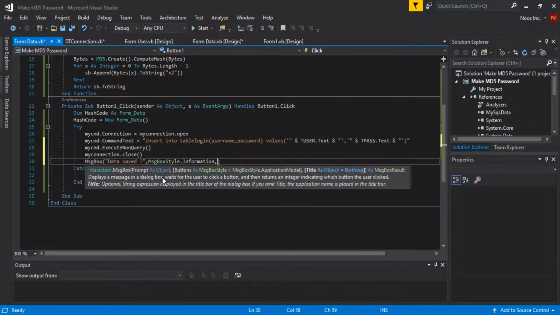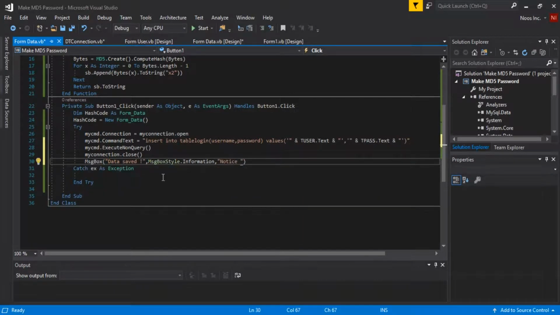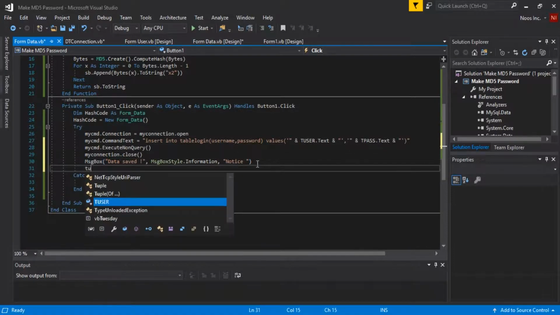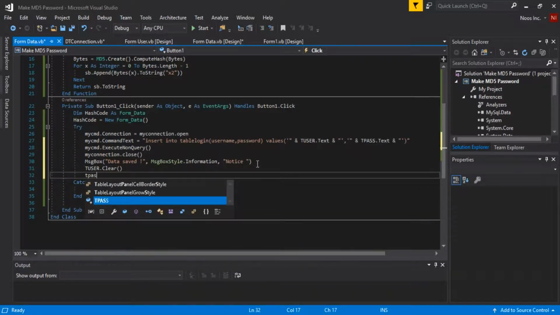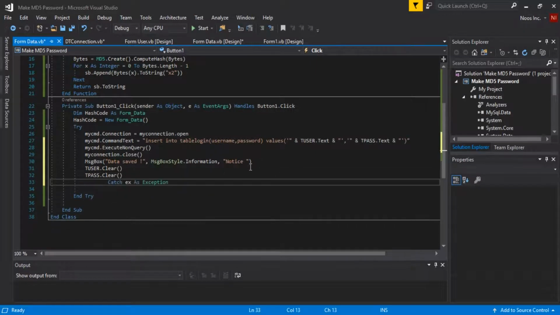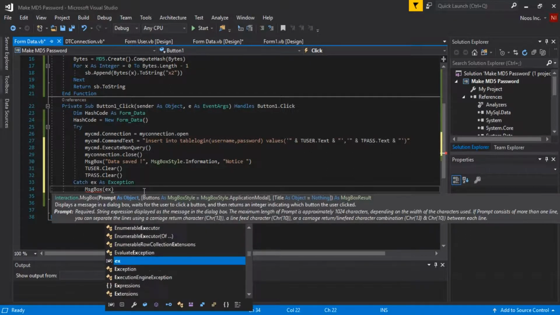Okay, like this, and then notice like this. For the user.text, or you can just do clear like this, the pass.clear. And for exception, if something is an error, we just handle with ex.message.